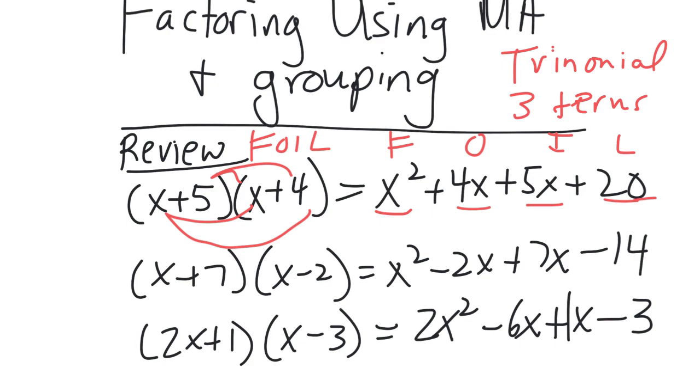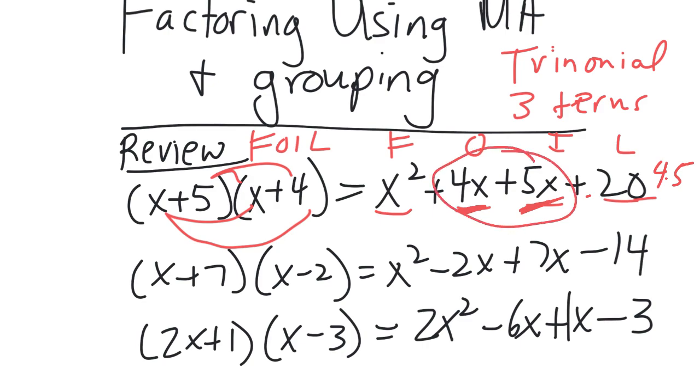I also want you to notice that the numbers in here, the 4 and the 5, are being used as a kind of multiplier of x. Basically we're using the 5 and the 4 three different times: for the outers, the inners, and the last. The x gets multiplied by 4 here, x gets multiplied by 5 here, and 4 and 5 get multiplied here. So when you combine terms here, what are you going to do? Well, I'm going to add them.